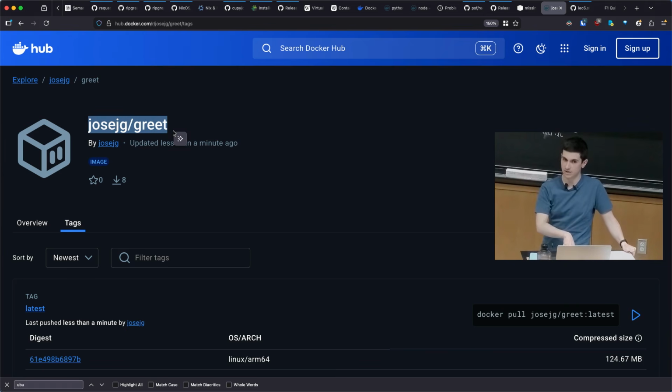Docker Hub is not the only container registry that is online, but as long as both you and he have access to the same one, then you will be able to docker pull and docker push, and that will have all the dependencies. And you will have to authenticate, you have to prove to Docker Hub or the GitHub container registry or whatever container registry that you're using that you are you and that you have access to read the contents of that container, but then it will allow you to download the entire image and then run the application.